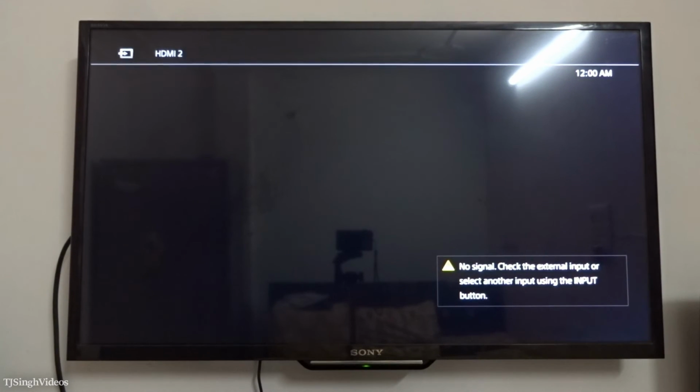So guys, there you go, you have done the factory reset of this Sony Bravia TV. It was quite an easy task to do.